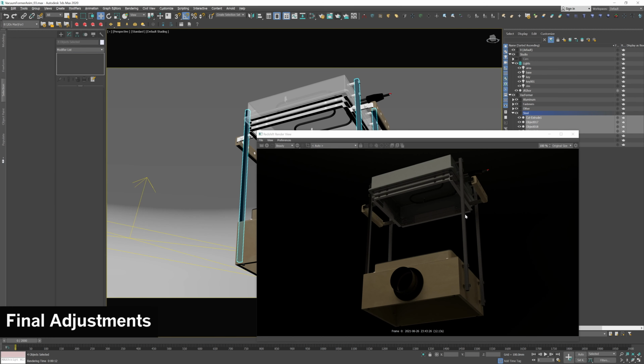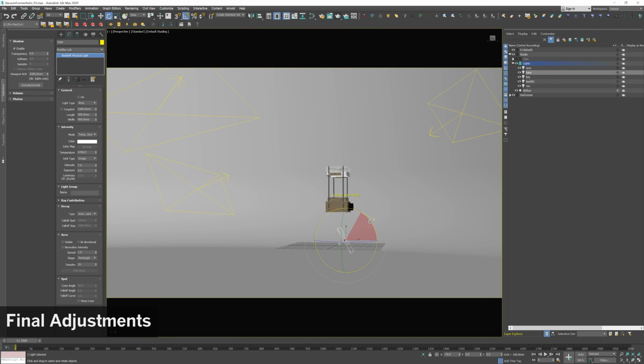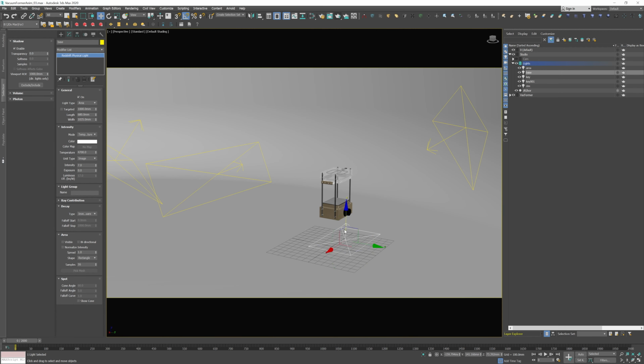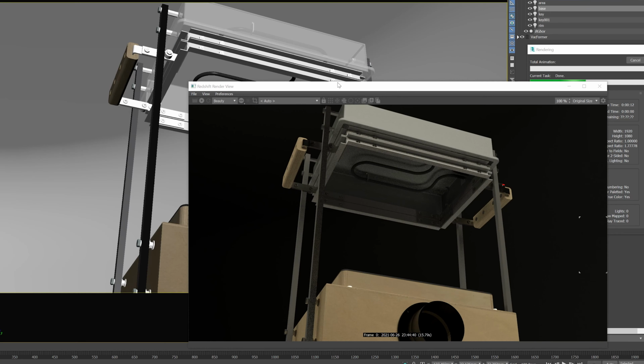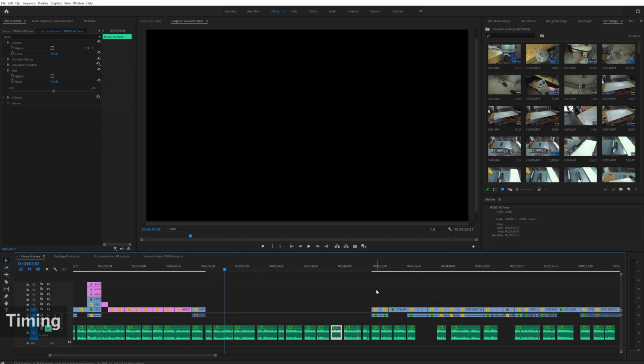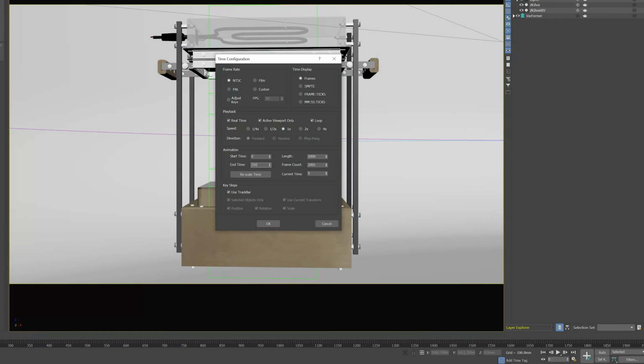As I work through the materials, I make slight changes to both lighting and render settings. Once I'm happy with the look, it's time to animate. The first step is to jump into Premiere to figure out the length of the animation. I already have this video largely cut together with a sample script in place. I need to know where the video will transition in and how long it will last.